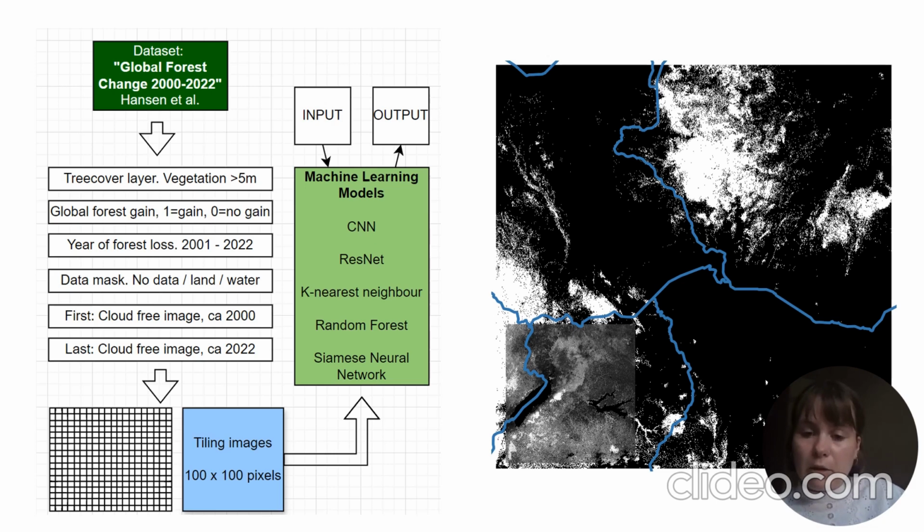And then on the right side here, this is an illustration of the whole layer that we downloaded from this dataset. It's 10 times 10 degrees. And then you can see the country borders here in blue. So it's parts of Uganda, South Sudan, Kenya, and Ethiopia. And then this gray square in the bottom corner is the image that we cut out of this raster layer, because we got all of this notification that we had too many pixels.